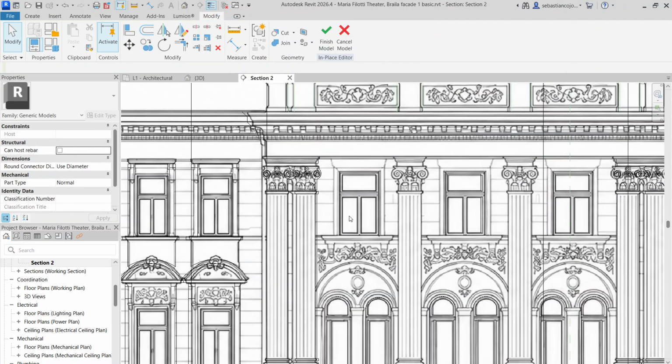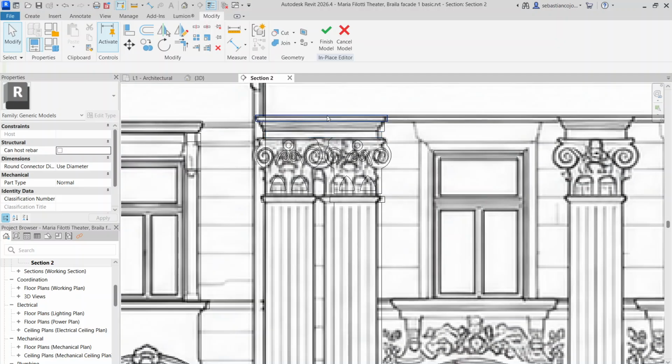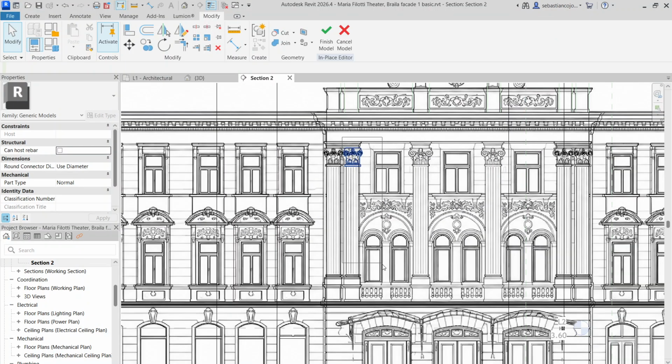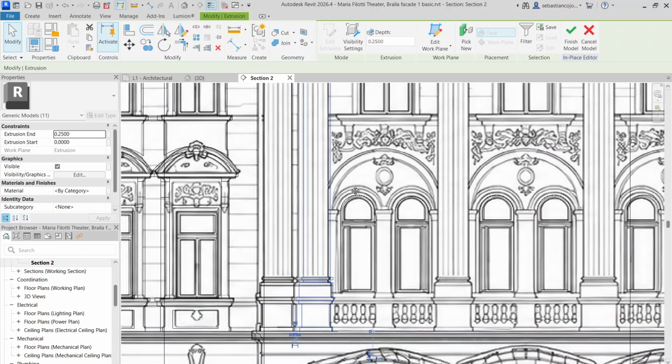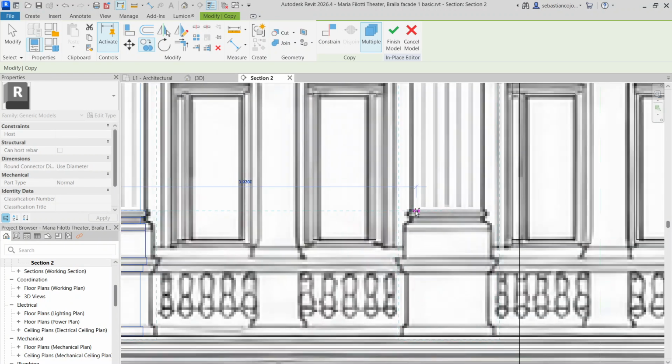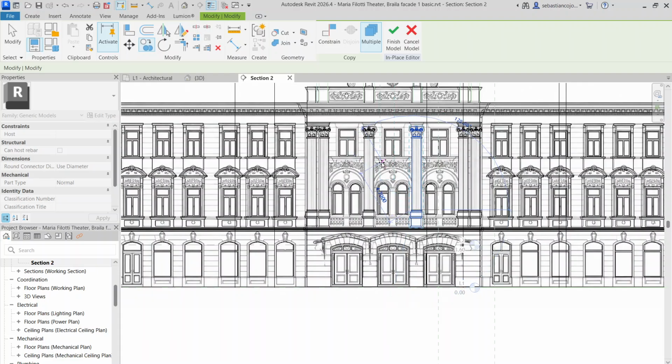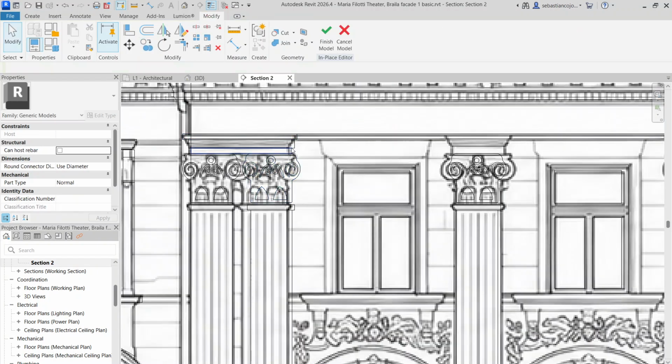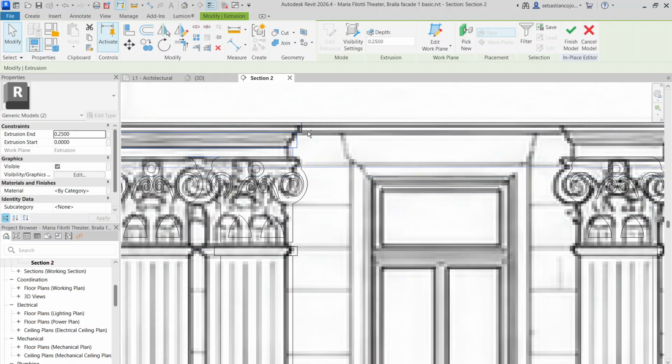Okay, and now just one column can be copied like this here and like this here. This upper part will be copied as well and scaled.